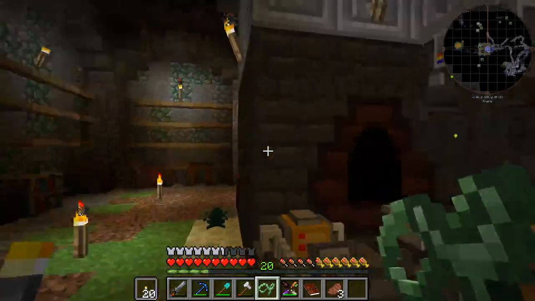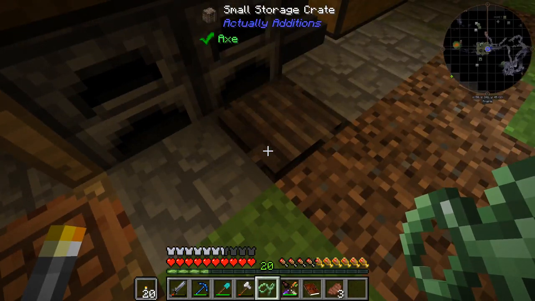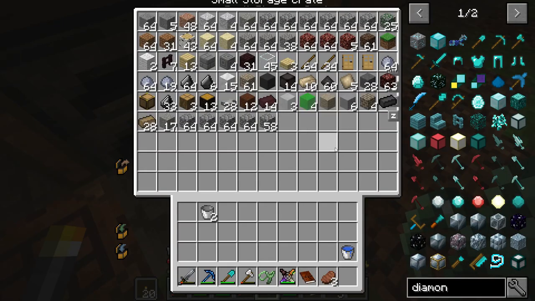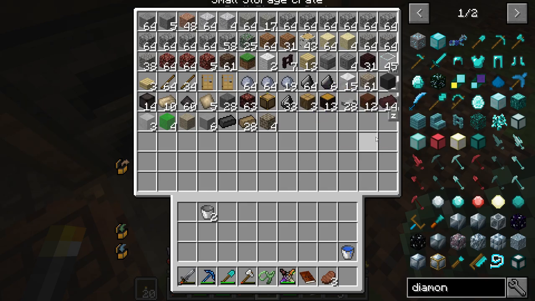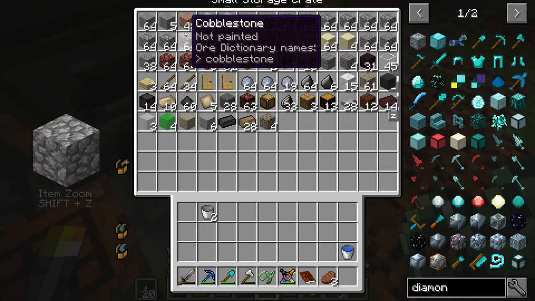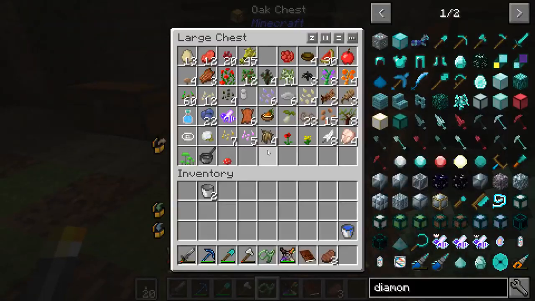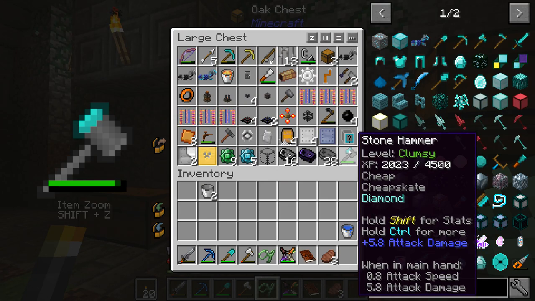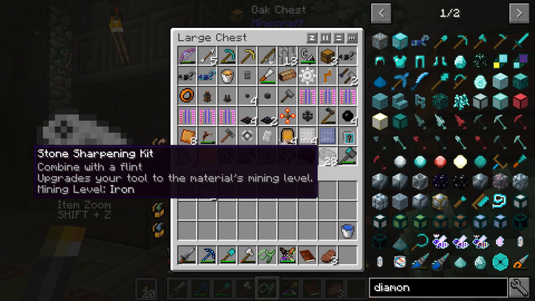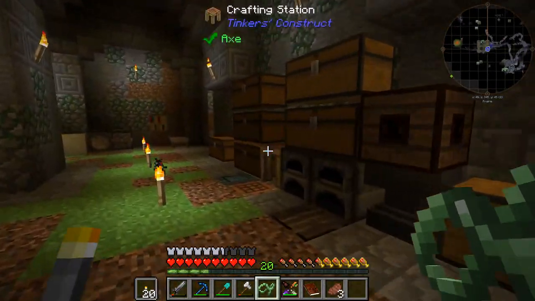To fill you in, I have taken most of this creosote oil out of here. I've used it to make a small storage crate, which is now where I am keeping all my blocks and stuff like that. And as you can see there, I have no doubt, cobble. Cobble, cobble, cobble. Not to be confused with the turkey. That is because I have made a very basic stone hammer, put a diamond on the end of it, made myself some stone sharpening kits, and we now have cobble.